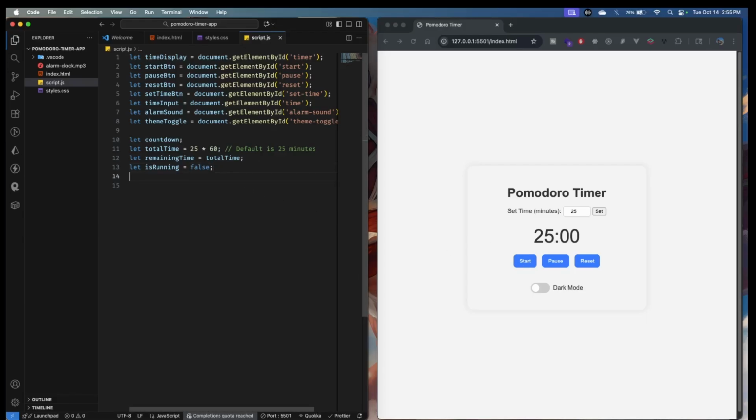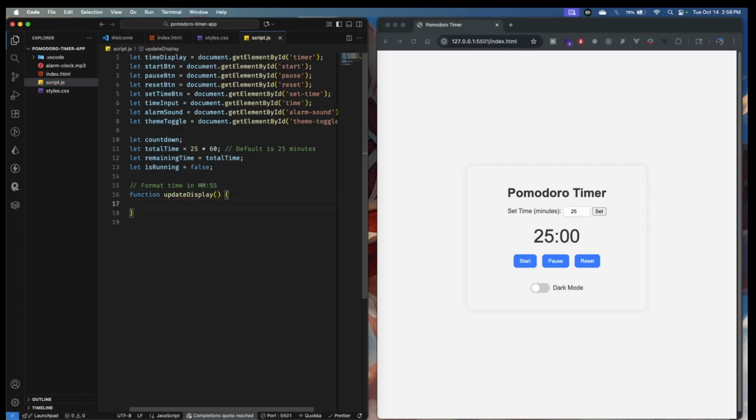Good. And so now we are going to do some formatting on the time. So let's put here a comment, format time in milliseconds. So let's create a function here. The function is going to be called updateDisplay.